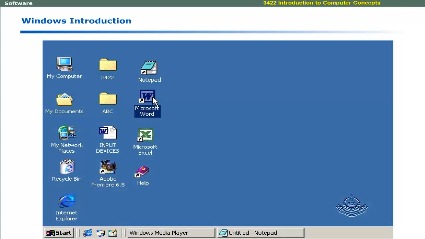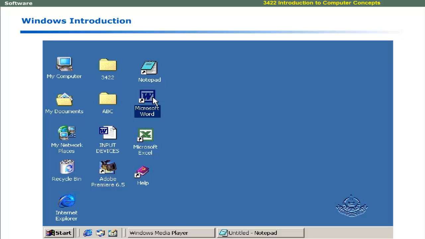Windows is a state-of-the-art point-and-click operating system. It provides a graphical user interface that represents files, folders, programs, and other services as icons. Microsoft introduced different versions of Windows.